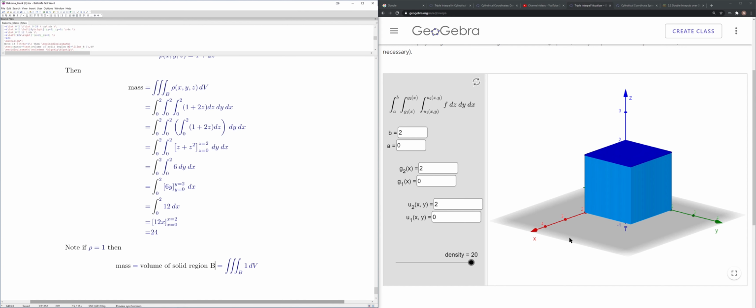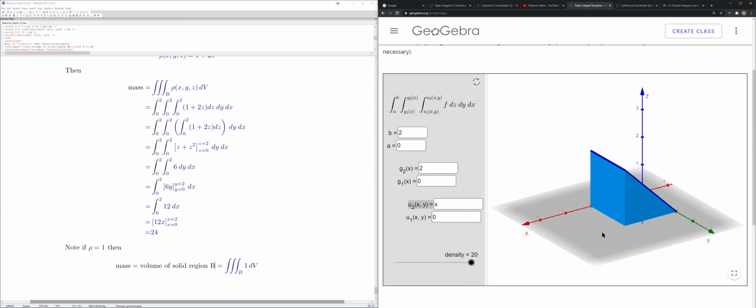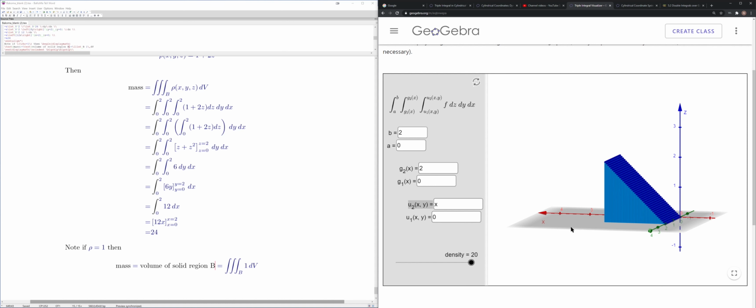Okay, so this is useful for us. Probably not that useful, because the solid regions that we would look at would be pretty simple, so you won't need to actually do a triple integral to work it out. But you can actually have more complicated regions than just a simple solid cube here. So what I mean by that? For example, we're not going to do this in this class, but I'm just giving you an example: your top limit of integration could be x or something like that.